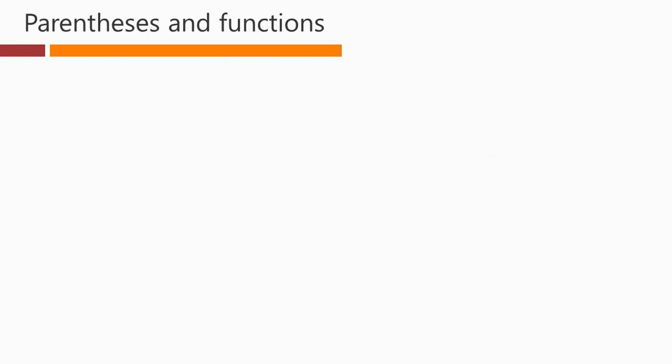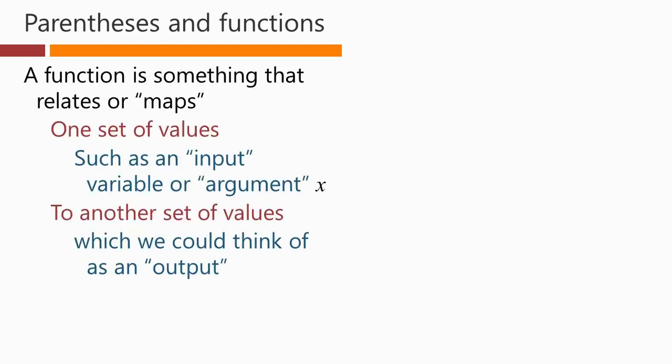Now we're going to introduce the idea of functions and the use also of parentheses with functions. So, first of all, what is a function? A function is something that relates or maps one set of values, such as an input, which could be in our algebra a variable, sometimes called the argument of the function, to another set of values which we can think of as the output.